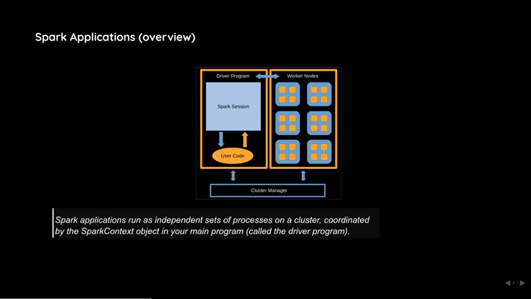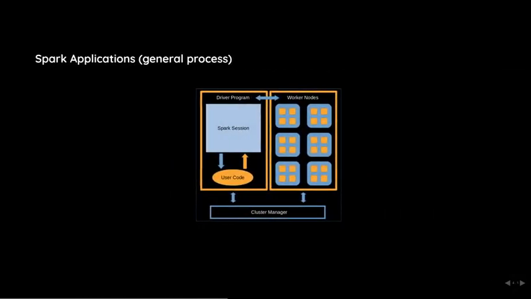One cluster configuration is to assign several cores to each executor, leaving one for additional overhead. The cluster manager, shown at the bottom, which is often Yarn, Mesos, or Kubernetes, helps coordinate between the driver program and the worker nodes. Spark applications are run as an independent set of processes on a cluster coordinated by the Spark context object in your main program. Each application gets its own executor processes, which remain allocated for the duration of the application.